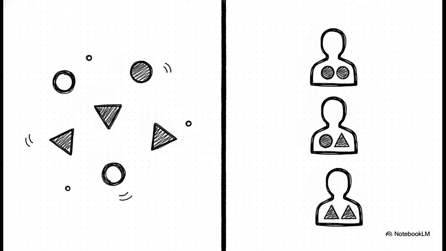So there's a really vital distinction we need to make here. First, we have allele frequency. This is the proportion of just one specific genetic unit, like a single dominant or recessive trait in the population. Then we have genotype frequency, which is the proportion of individuals carrying a specific pair of those alleles. Think of it this way. One measures the individual Lego bricks, while the other measures the paired blocks that individuals actually carry around.